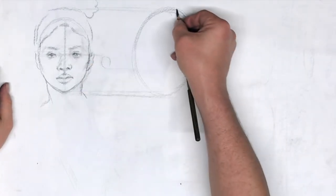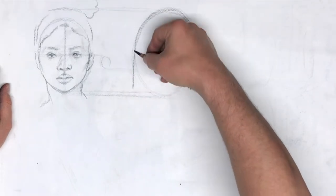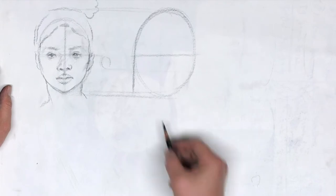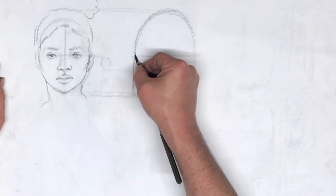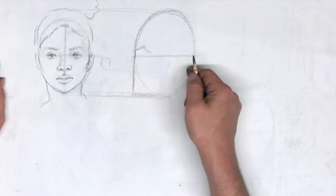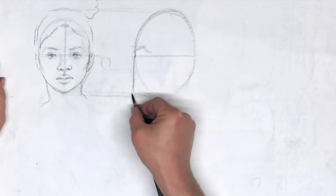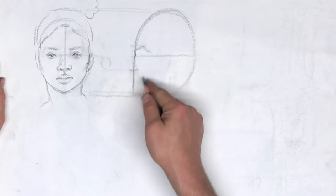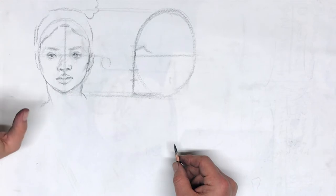She's looking this way. Let's drop our center line straight down here — curving in the upper half, running straight past the halfway point. Let's indicate our eye level — it runs through the middle of the oval. You can see that forms a really good indication of where the jawline needs to be. At our anchor point, we're going to start dipping in a little bit and indicating the brow line. Do not use a sharp line to do this. We're going to run that brow line to about a third of the oval width. Use the brow line to measure out the base of the nose. Take this distance, find the middle — that's going to be right about there. Her mouth is actually slightly open, but we'll work it out.